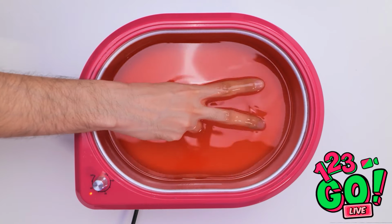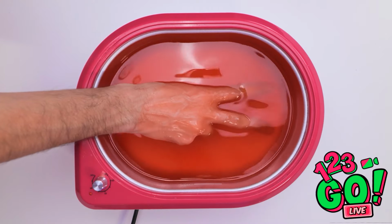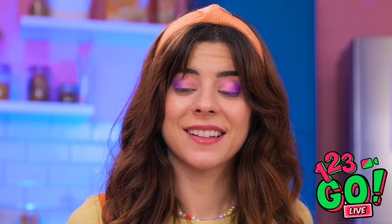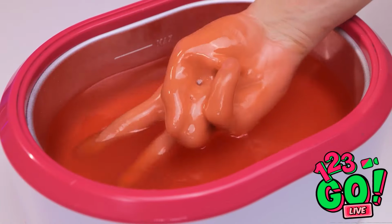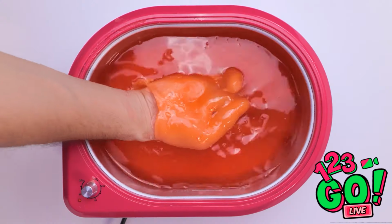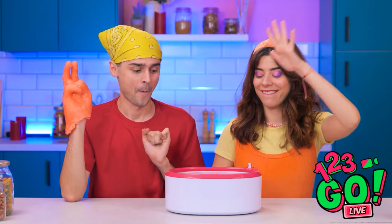Ooh, that's warm. Other side. This is gonna take a while. 97 more layers to go. It's getting big. And very boring. Wait, that's 100! Whoa, that's pretty cool! Wow! I want to make one too!